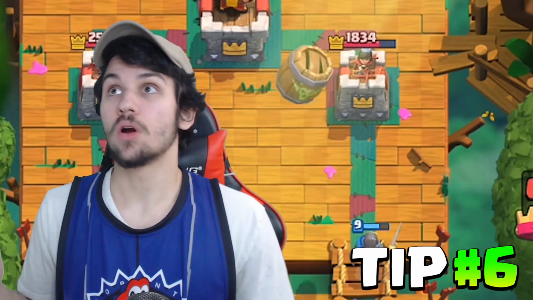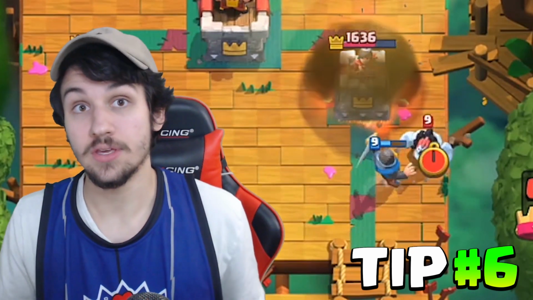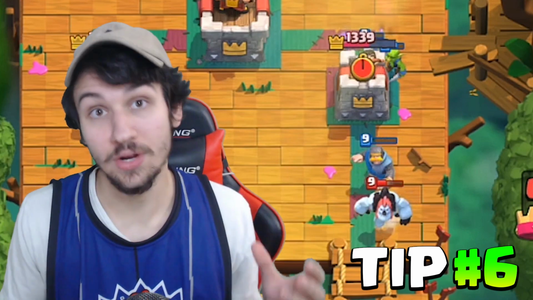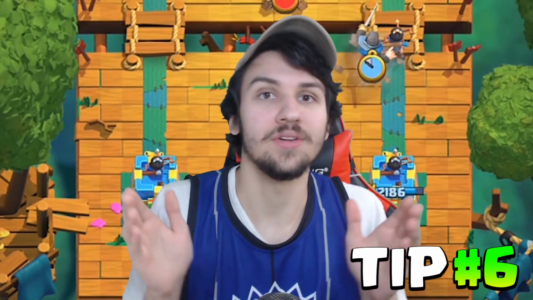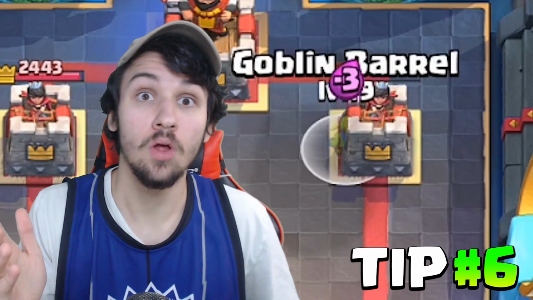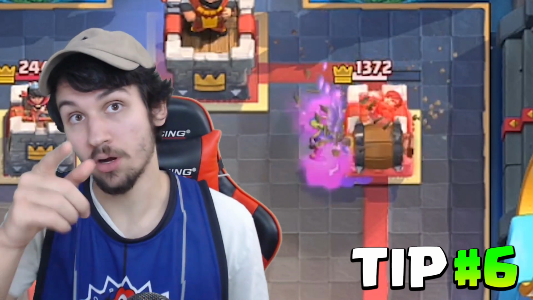This doesn't usually work if you're just throwing it by itself, but if you have a Knight tanking for the Goblin Barrel, it could be super powerful, and you could just win a game because of it. One tricky barrel that you should know is playing your Goblin Barrel to the left or right of your opponent's Princess Tower, because this makes it so if they use the Barbarian Barrel right down the middle, one goblin survives and will get a shot on your opponent's tower. That's good. That's what you want.